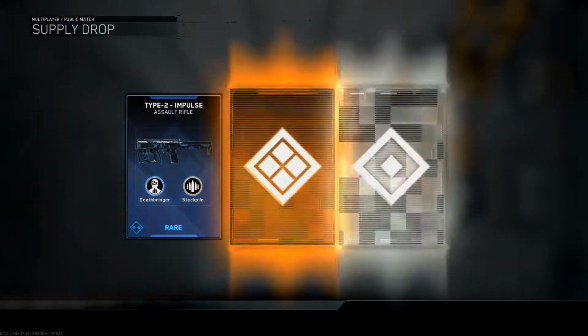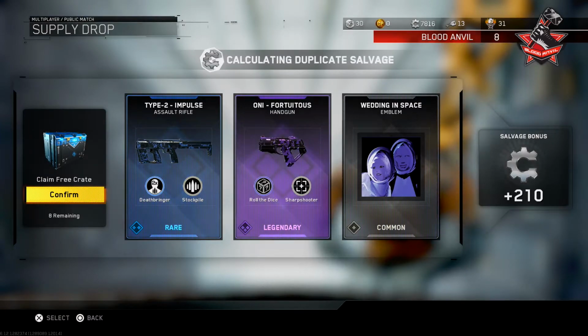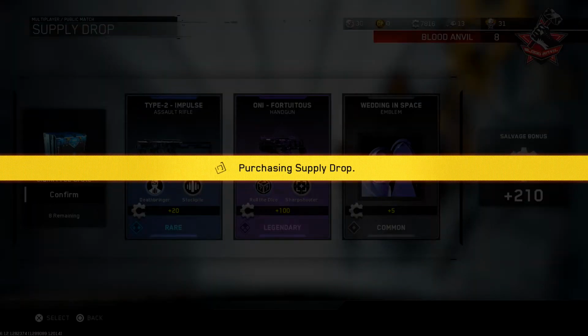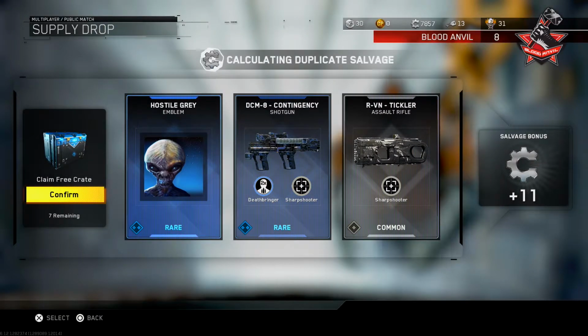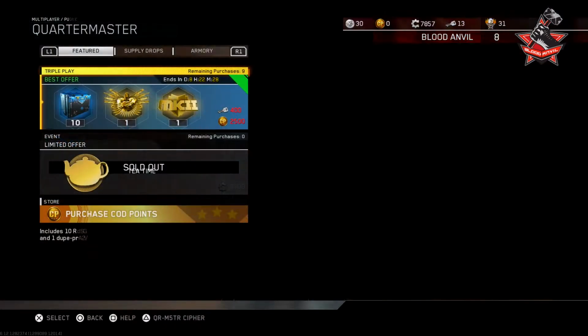Come on, give me a legendary. Boy, what is that? I mean, an epic. Epic. Is it epic that you want? 210 salvage bonus? What? What is going on? Already got that. I don't know about that middle one. Pretty sure I got all the rares, too. I don't have the RVN Tickler. Let's get it, boy.